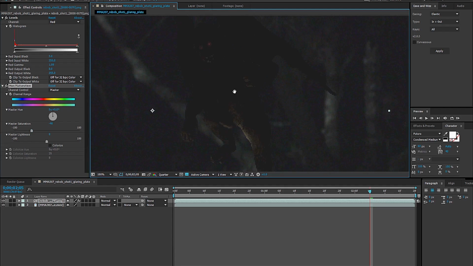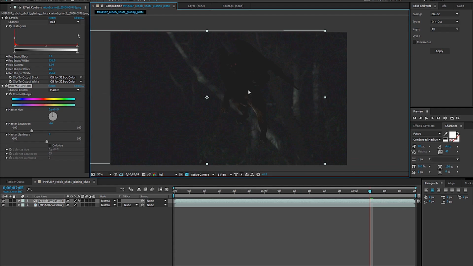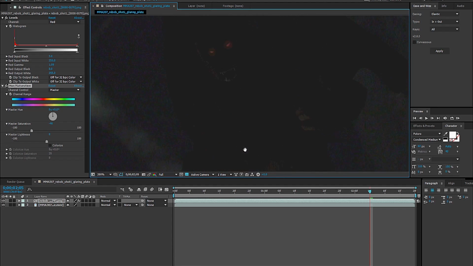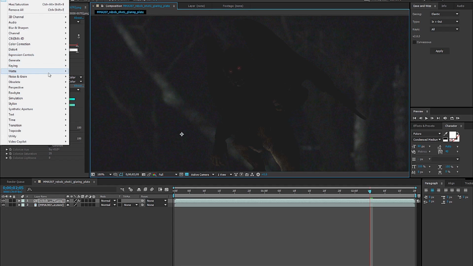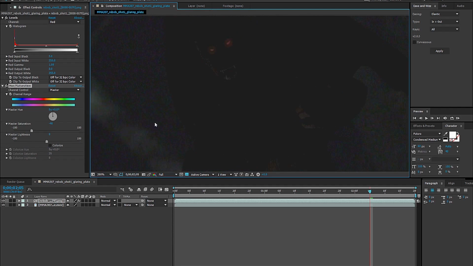But you'll notice that this definitely does, and I'm on quarter quality, so I don't know if you can see, it still looks pretty 3D, you know. So this is something that you won't have to worry about if you're bringing in green screen footage. But in this case, since I have a 3D render, I'm actually going to add some noise to it to bring that grain. I don't know if you can see this on the monitor here, but there's all kinds of grain, and it's not just a pure black color. Whereas the 3D render, there's a little bit of detail right here, but that's pretty much a pure solid color right there, and that makes it look fake.